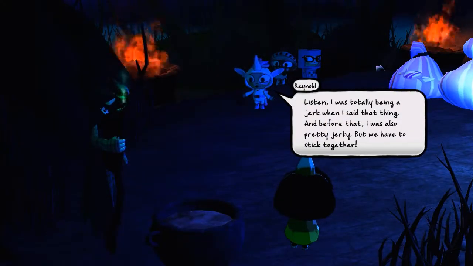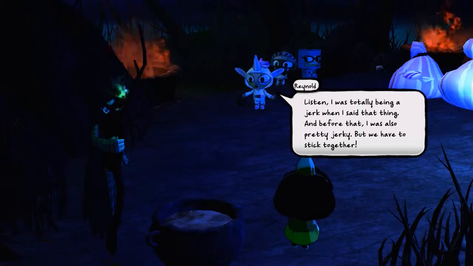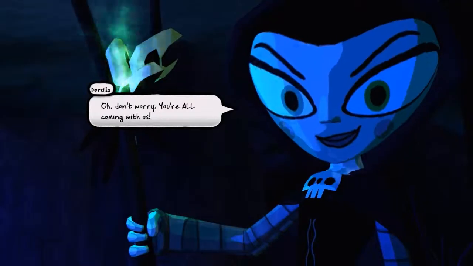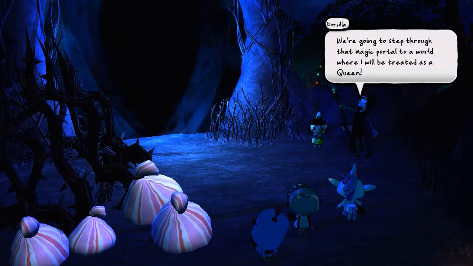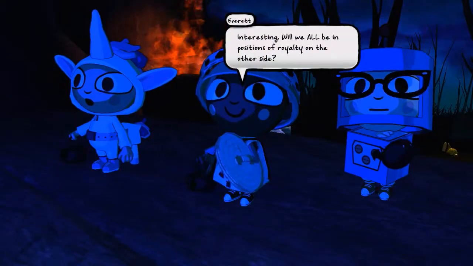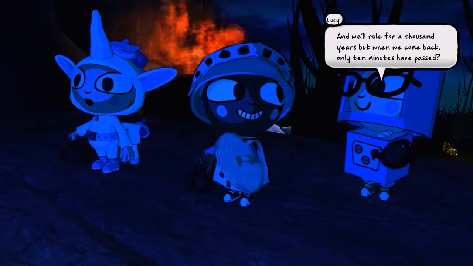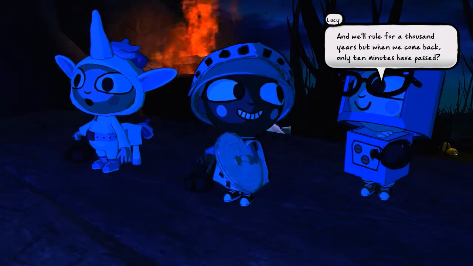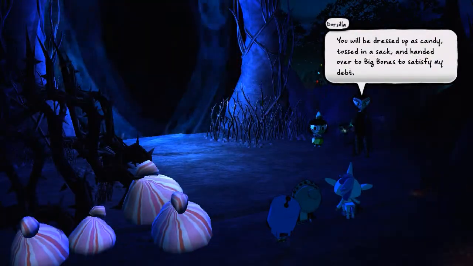Just saying, Ren. Listen, I was being totally a jerk before when I said that thing, but before that, I was also a pretty jerk. But we have to stick together. Okay, I have no idea what that meant. Oh, don't worry, you have to come with us. We're going to step through that magic portal for a world where I will be treated as a queen. Interesting. Will we all be in positions of royalty on the other side? Really, Everett? And we'll rule for 1,000 years, but when we come back, only 10 minutes have passed? What? No, okay, you're in a fantasy world.